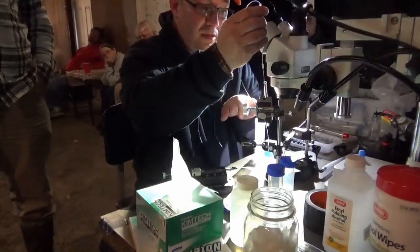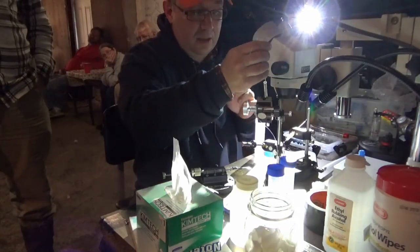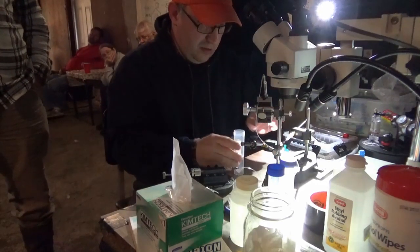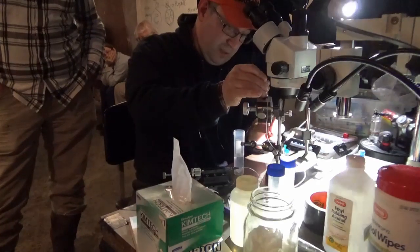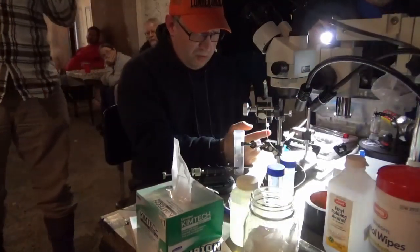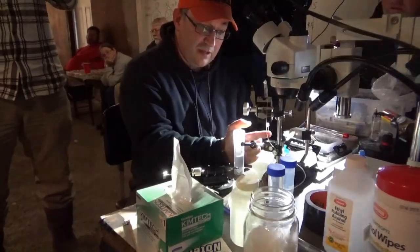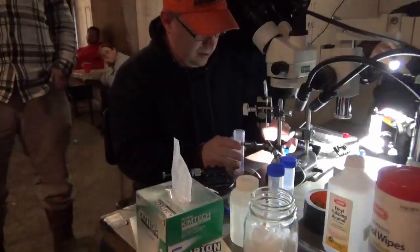That's the one that Joe made? Yes, that's the tip that Joe made. That goes down the tube. And these tubes are tapered on the end. So when you get down here, if you wiggle it a little bit, your rubber piece will come in. It holds that tip, but it doesn't hold it solid. So you want a little bit so that it's kind of like a shock absorber. It can move a little bit. Little forgiveness. Yes.